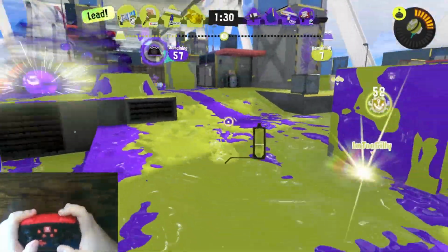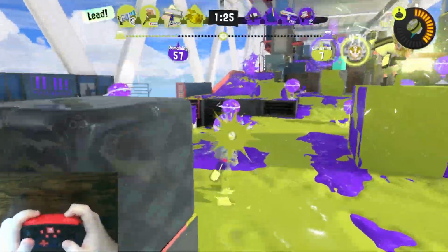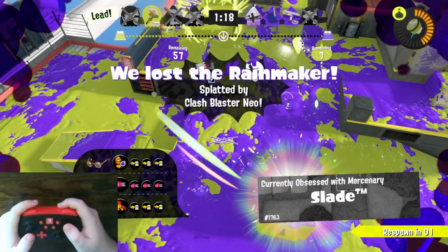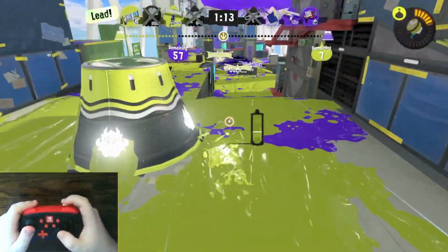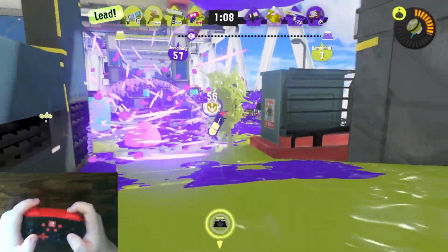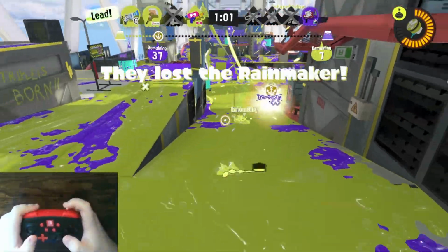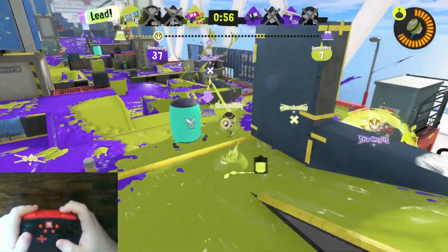We're spamming these toxic mists are being real annoying. You should just love a good Flash Blaster. Right, yeah, that's not safe. We will get to push with their Inkjet. Well, their Inkjet grabbed the Rainmaker, so. Yep, Flash is just holding forward, along with the Rainmaker. Flash is behind the bubble. Right.